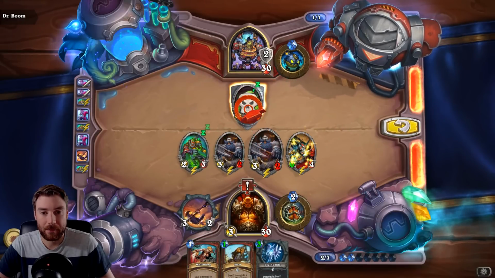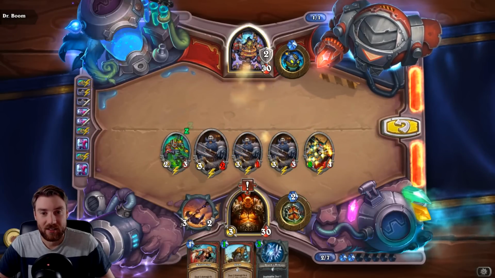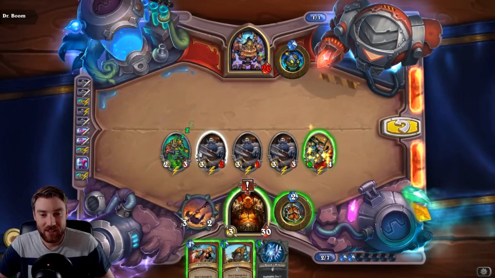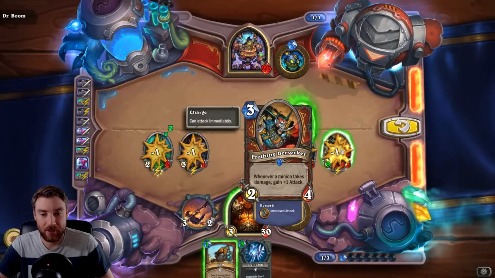Next you want to hit with one Patron there, and it will summon another Patron. Then you go face with these ones. Don't hit with that one just yet. Now we want to go Whirlwind. It summons a bunch more Patrons.